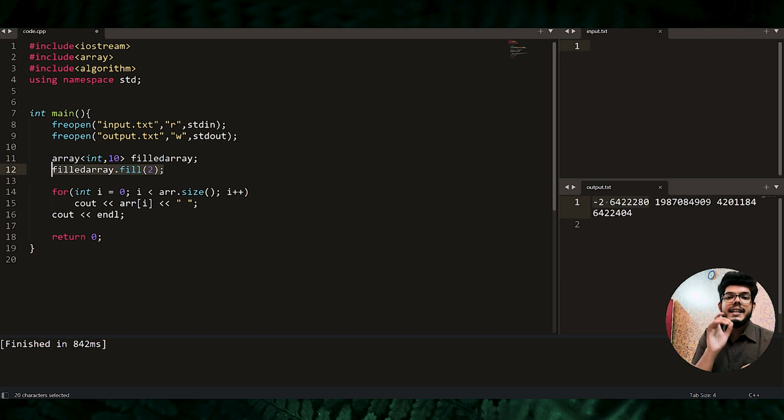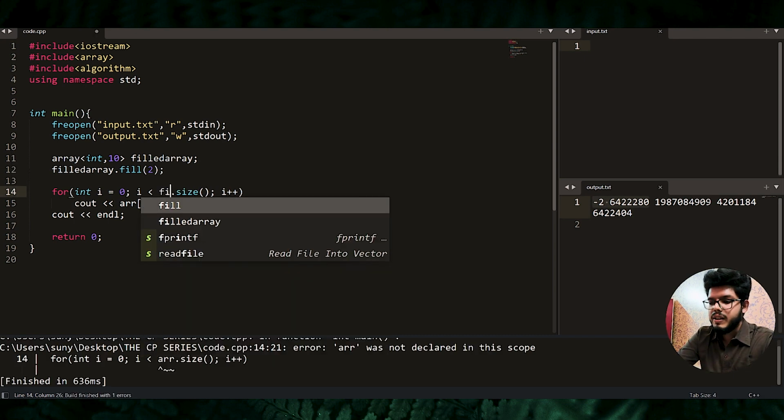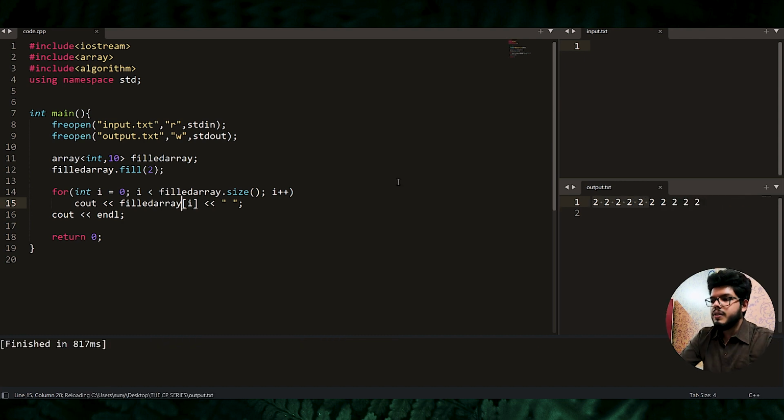So there will be 10 2's in the filled array. So let's try building the code. Okay, I have to change this as well, filled array, and this will be filled array. Let's now try building the code. So you can see there are 10 2's inside the filled array and all of them get printed.